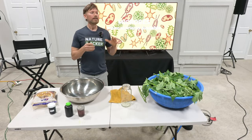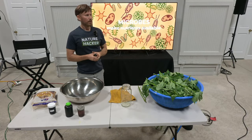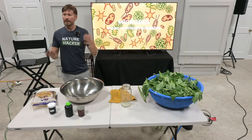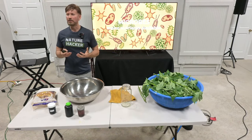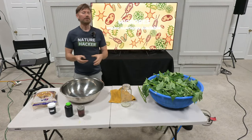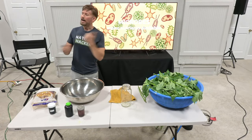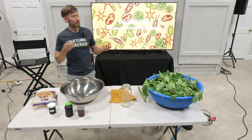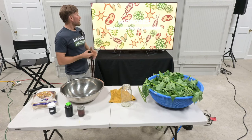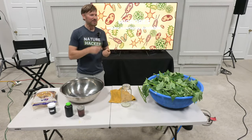The microbes are going to be breaking down your plant matter and turning it into plant-ready nutrients. Plants also release sugars into the soil called exudates — carbon-rich sugars they give to the microbes. The microbes take that energy, get supercharged, and go mine iron, calcium, magnesium, and all the micronutrients that aren't in your NPK fertilizers — and give it back to the plant. There's also fungi whose mycelial network delivers nutrients and water to the plants, even injecting into the roots.